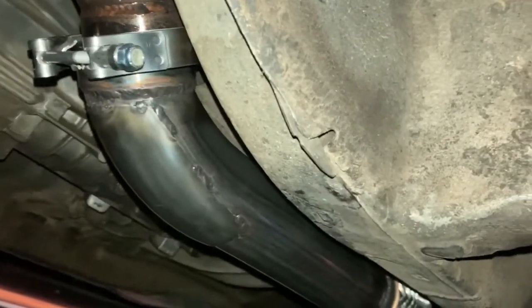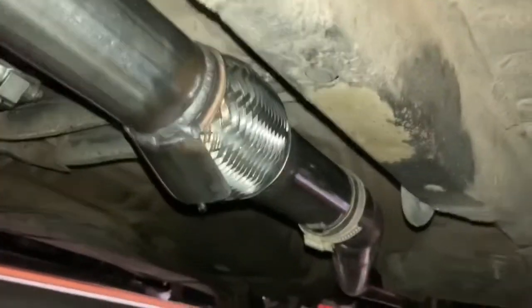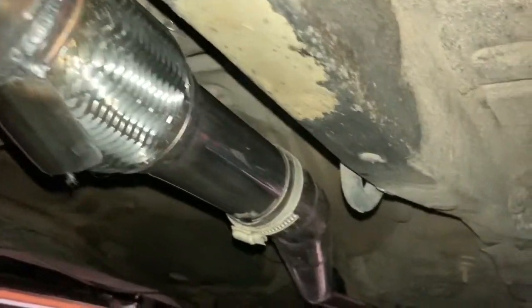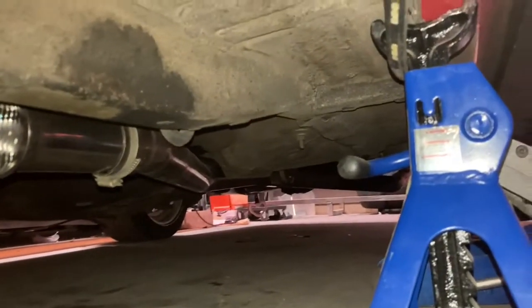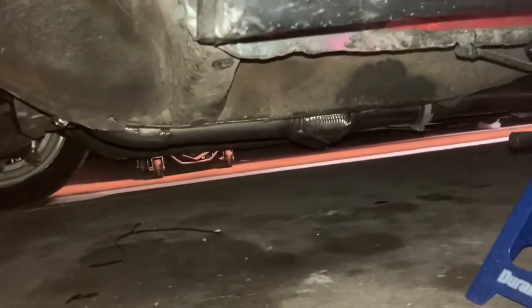Yeah, we're gonna need a different size. Yo, Andrew, thank you, dude. All the way out. It's hard to get a good angle, but like, whole exhaust, dude, all the way out. And the clearance, oh, dude, hell yeah. This will work, dude.